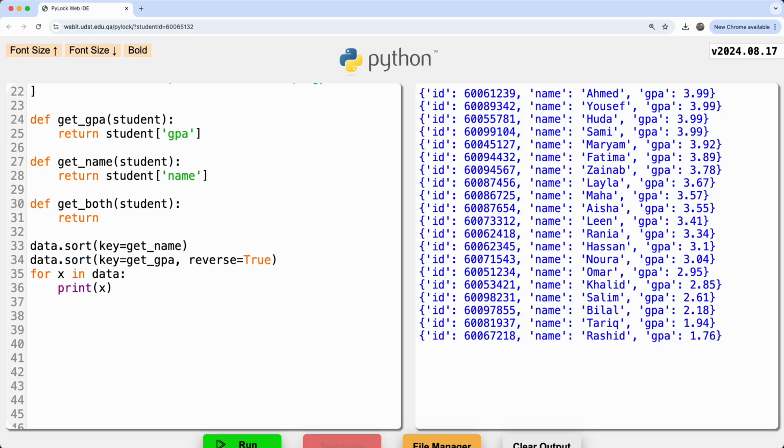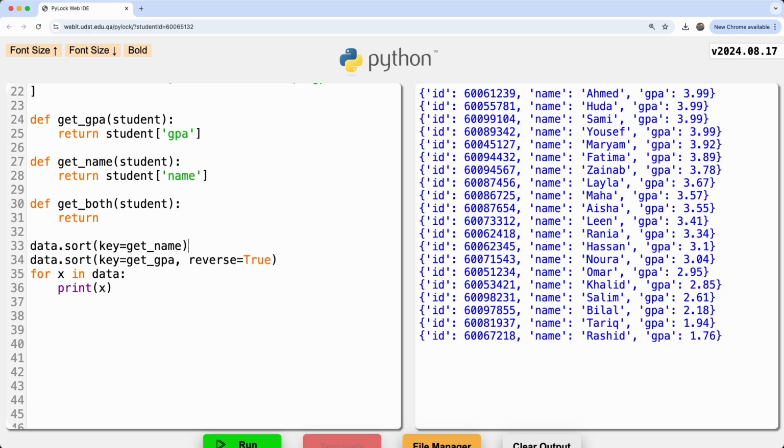All right, so here we go. Take a look at what I'm doing. It sounds a little strange because if I only have line 33, it sorts by name, no question. If I only have line 34, it sorts by GPA from highest to lowest. What happens if I do both? Well, first of all, is it sorted by GPA? Yeah, it is. The 3.9s are at the top. But any group of students that have the same GPA are also now sorted alphabetically.